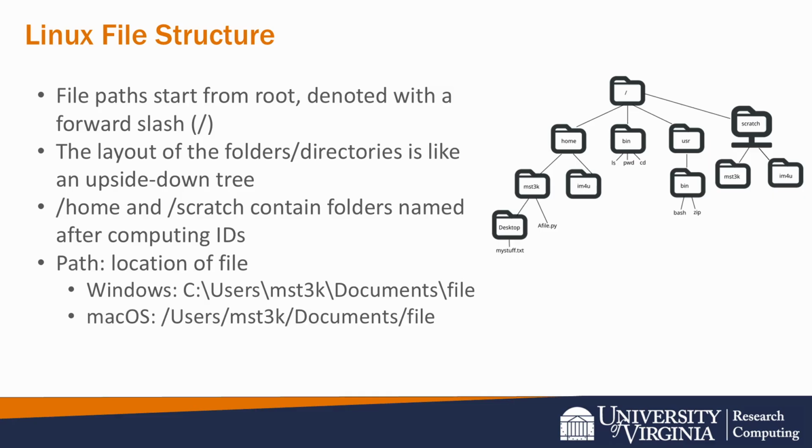macOS uses a similar folder structure to Linux, starting from root, then users, the user's name, documents, and other folders leading to a file. In Linux, specifically on our system, paths go from root / to either Home, Scratch, Project, or Standard. Home and Scratch have folders for each individual computing ID, while Project and Standard have storage share names. All paths traverse through folders, which Linux calls directories. These terms are synonymous, and end at a file.